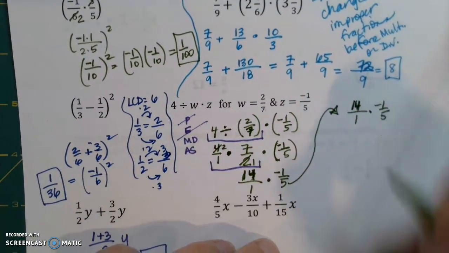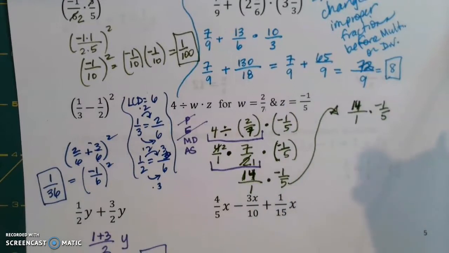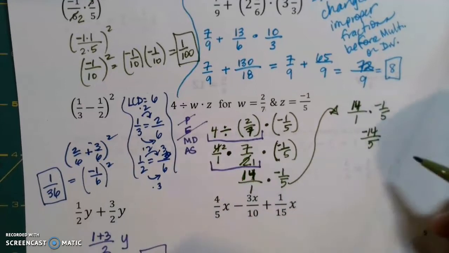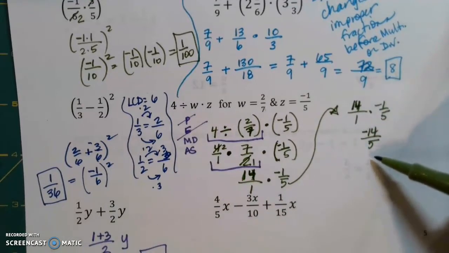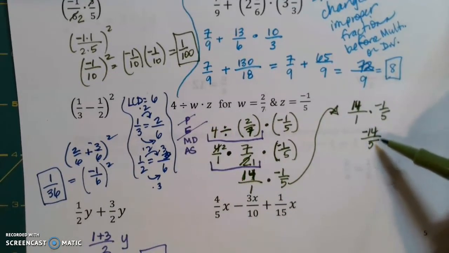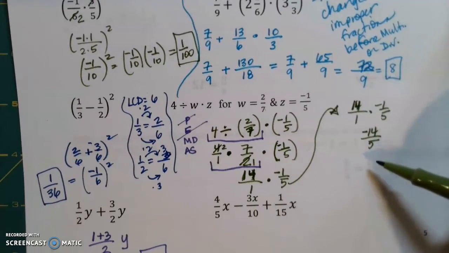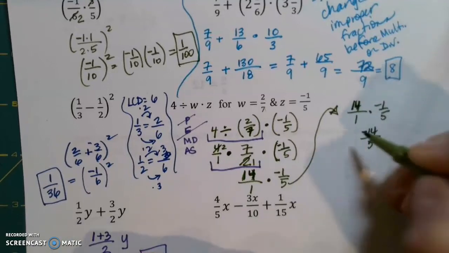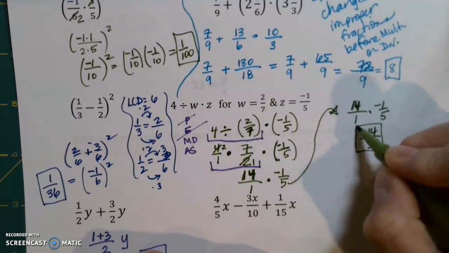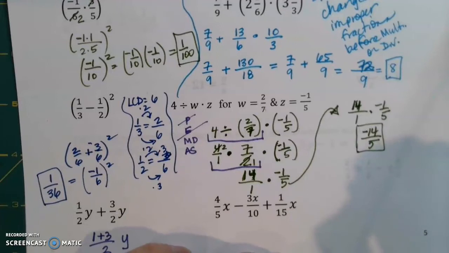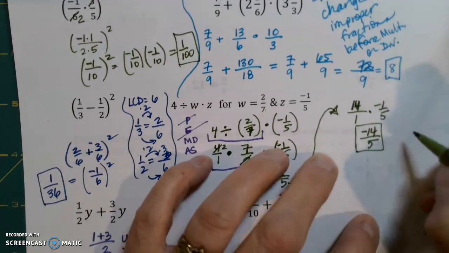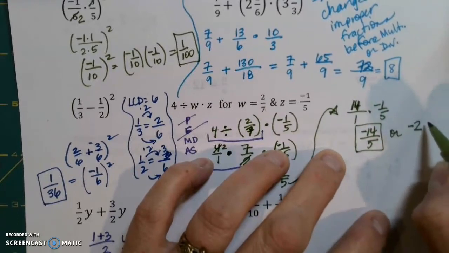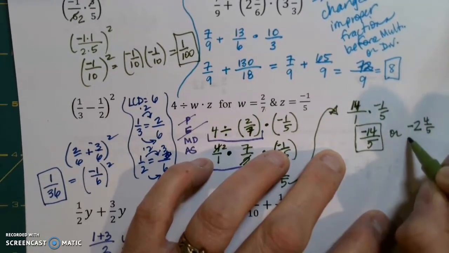And then multiplying, remember that's the easy one. We just multiply the numerators together, multiply the denominators together. So we'll have negative 14 over 5. 5 is prime. And the reason I'm thinking about that is because I want to see, are there any common factors I can divide out? But 14 is not divisible by 5. So this would be the simplified form if I'm okay with an improper fraction. If I am not, then I need to change it, do that long division, and we'll get negative 2 4/5.